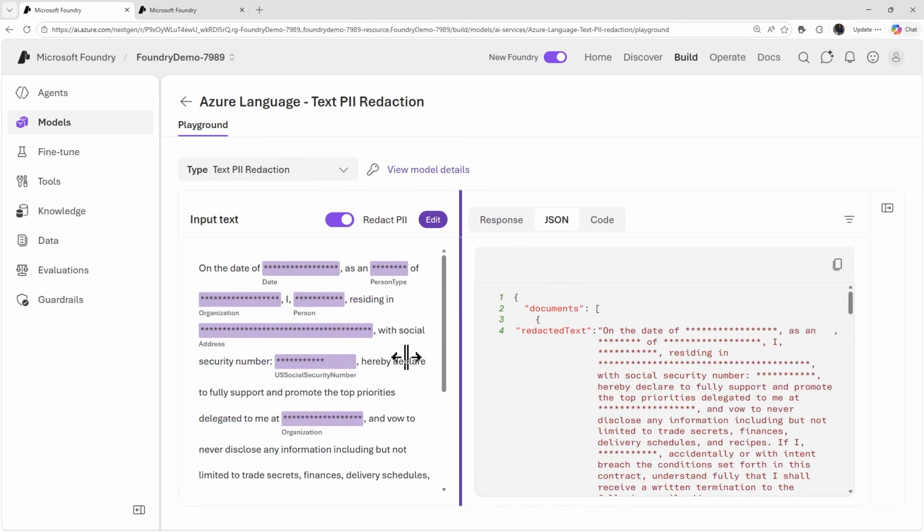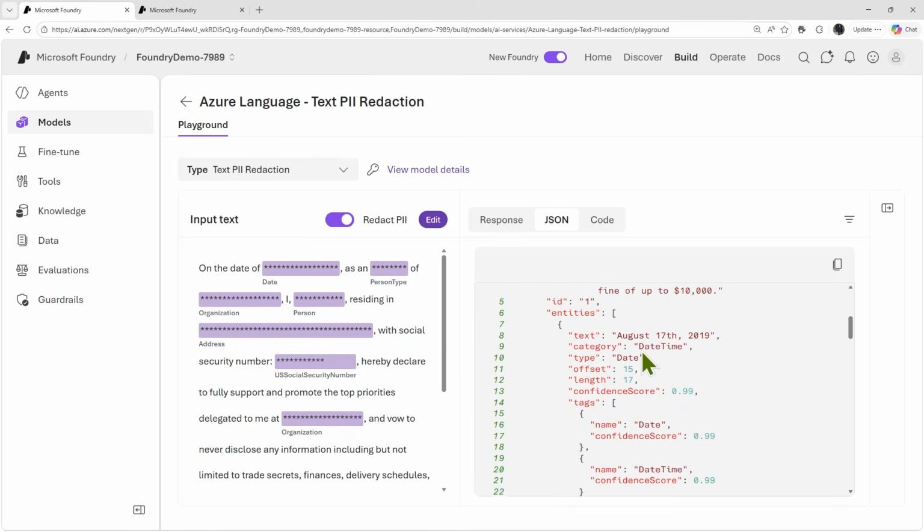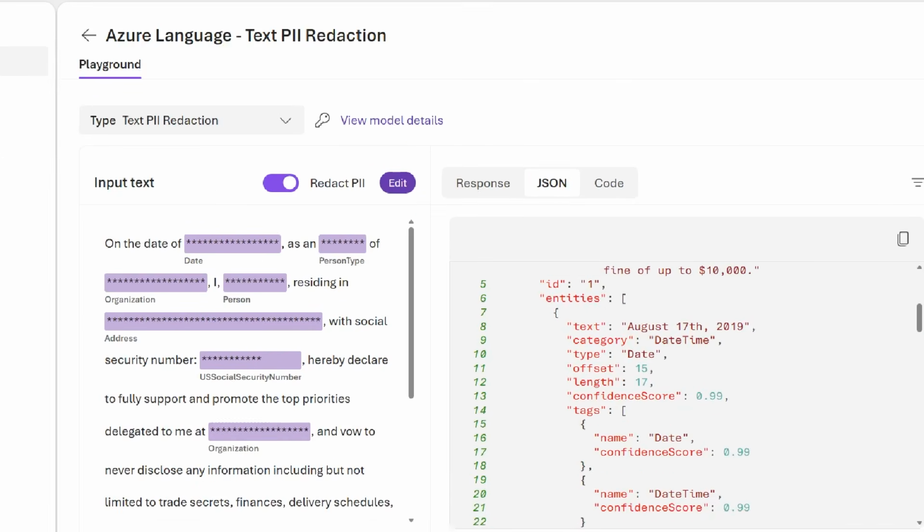We can see also in a JSON format, so our text completely hidden, and telling me here are the entities. We have here for this text, August 17th, 2019, is a date, and it also gives me the confidence score. Each of them has an ID.